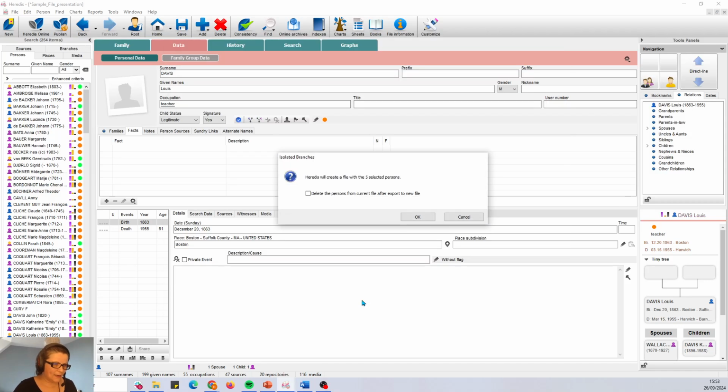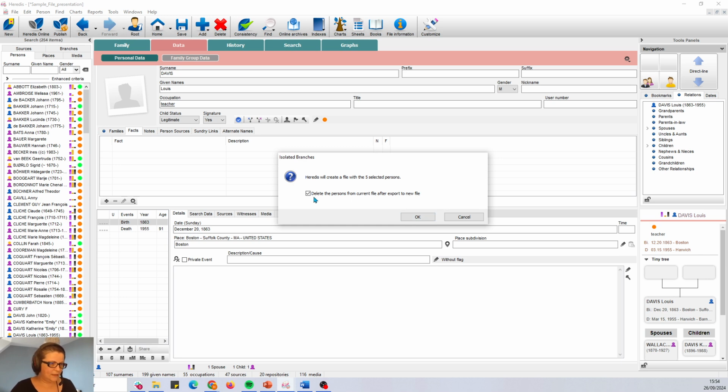You can extract them by clicking on extract, of course. And then Heredis will ask you, what do you want to do after extraction? Do you want to keep them in your main file, or do you want to delete them from the main file? That's your choice, of course. If you want to delete them from the main file, then after extracting them and putting them in the new file, Heredis will clean up your main genealogy.